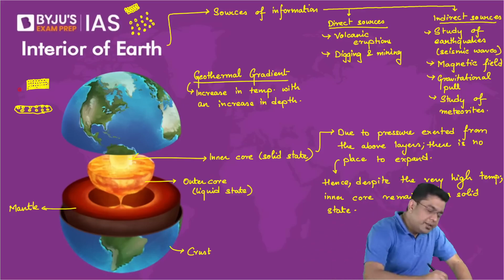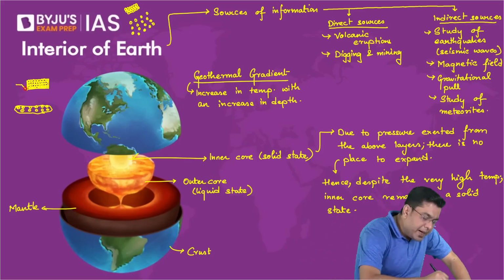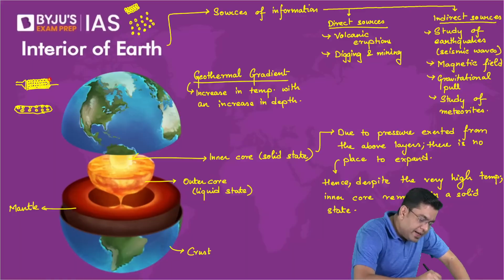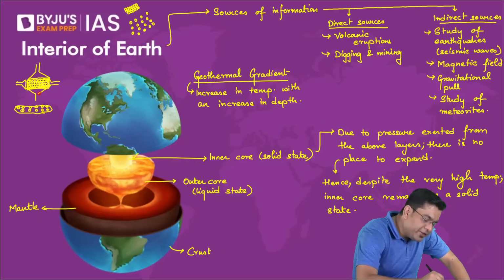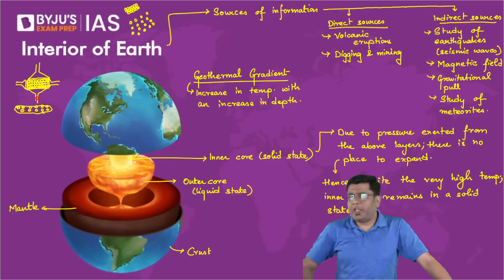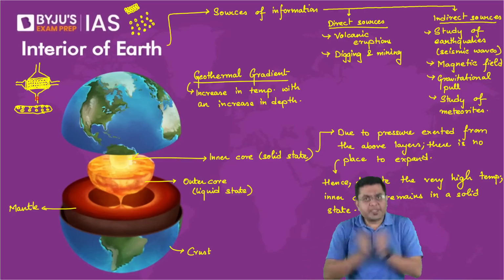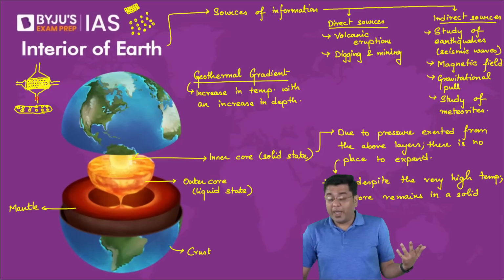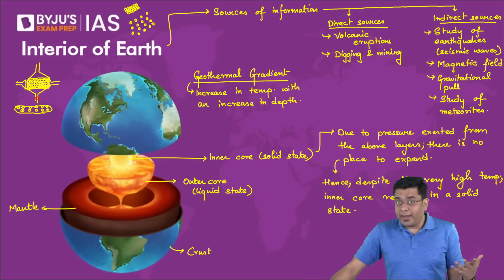But what if this solid is heated but is not allowed to expand at all? Let's say we have a condition where we are heating this solid, but from all sides we have put a pressure valve which does not allow it to expand at all. So in that case, regardless of the temperature it reaches, the molecules won't be able to free themselves at all. The molecules will be stuck to each other. And that is why it will continue to remain as a solid, regardless of high temperature.